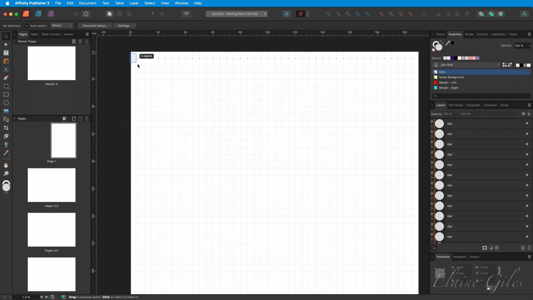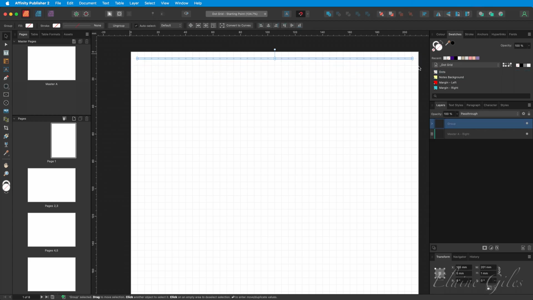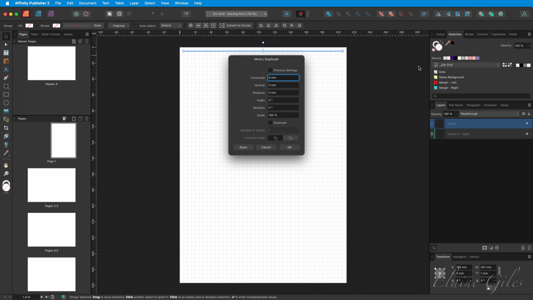What I do at that stage is select all of those shapes and group them, Command and G. The next thing I need to do, and we will need to see the full page for this, is to repeat that process. So press enter. Get the move duplicate dialog. This time it's not horizontal, I need it vertical, and I need copies 5 millimeters from each other vertically. So 5 in vertical, the rest can stay the same.